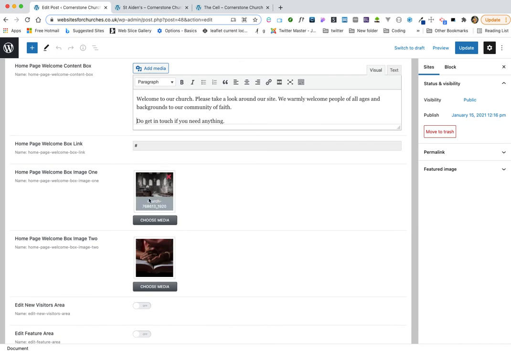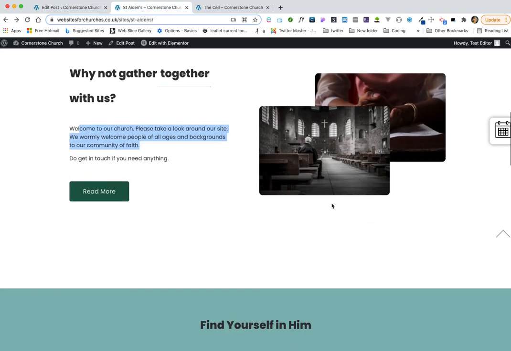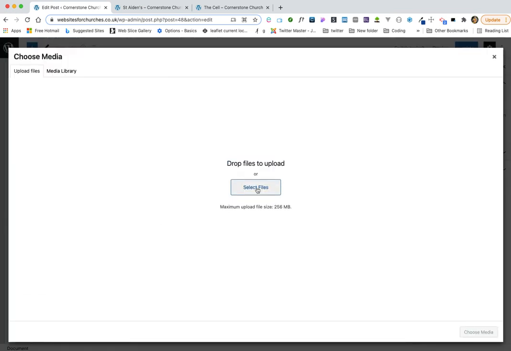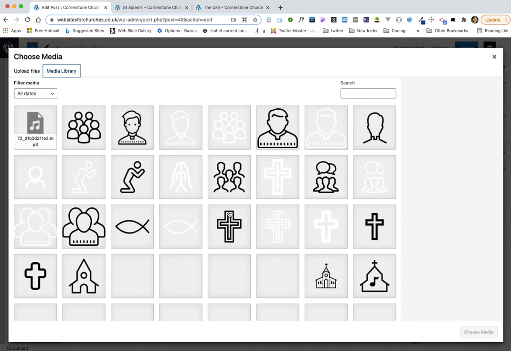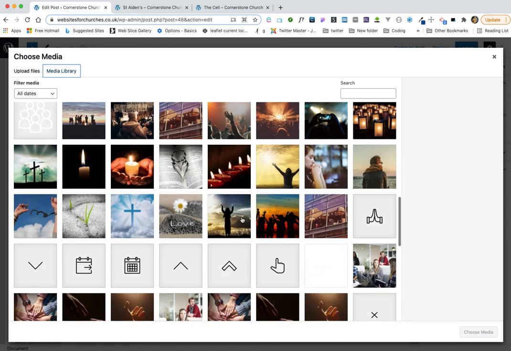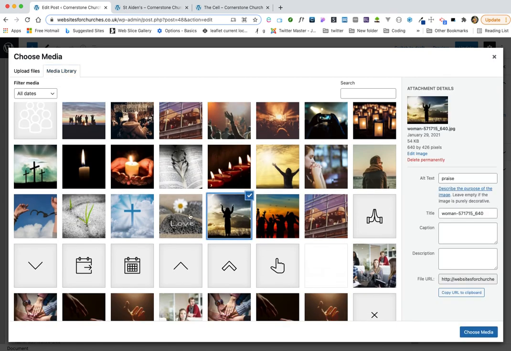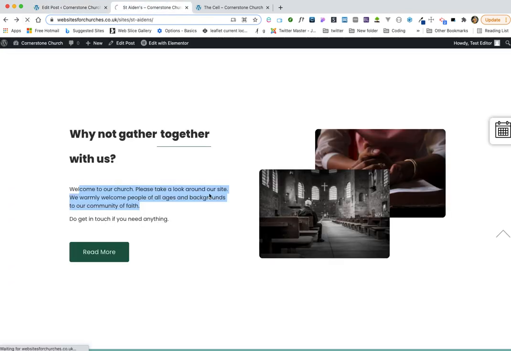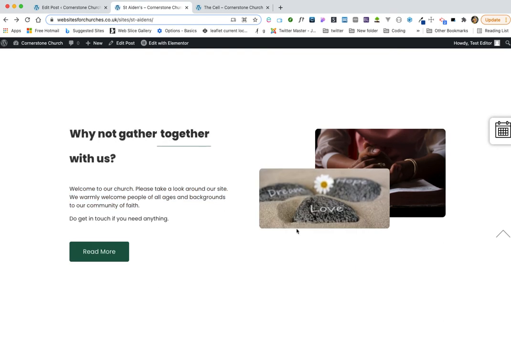So if I wanted to change the 2 pictures that appear here on the right, I just select one here. So if I click on choose media, I can now upload a new file, or I can choose one from the media library. So let's change that one there to love. Choose media, update. Let's have a look at the front, and now it's changed.